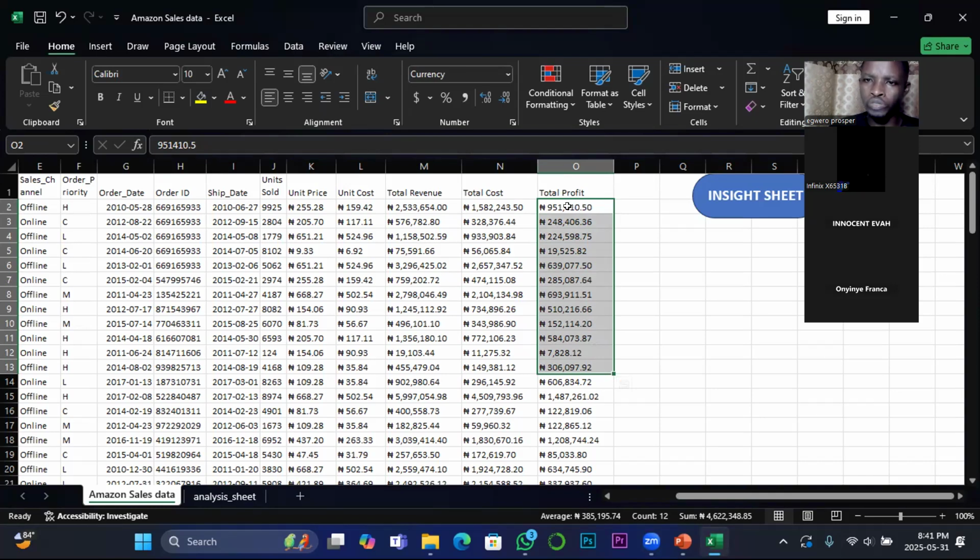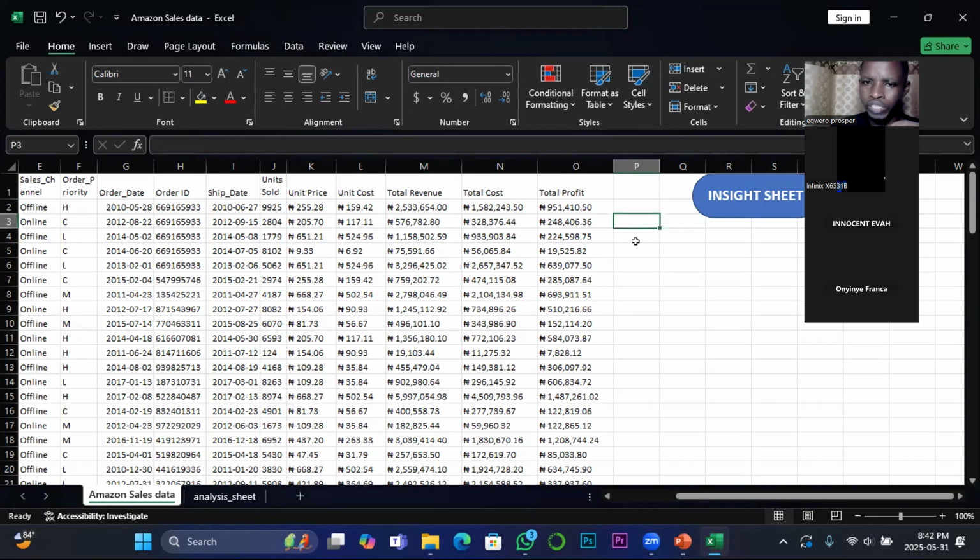That is values in cells starting from here down to where my selection stops. Each of these boxes is called a cell, and at the same time they are called variables holding different values within the spreadsheet framework.